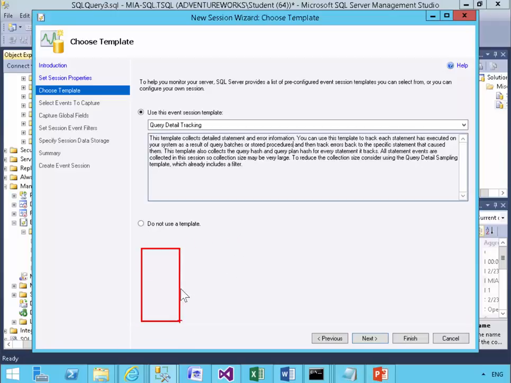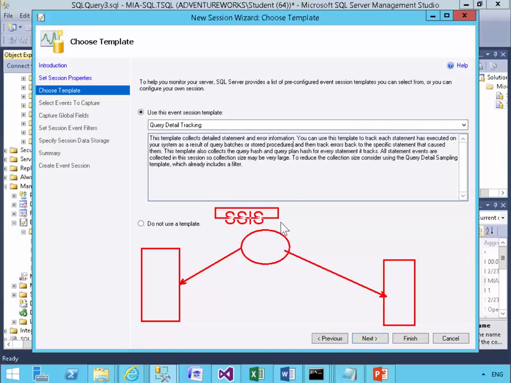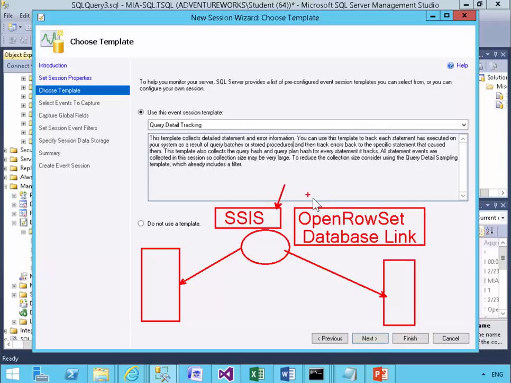So in a typical ETL scenario, now I'm going to assume that you're using SSIS as your data flow engine. Okay. Now, beside SSIS, there's also Open Row Set. Okay. By using DB links. Is it called Database Link on SQL Server? I think it's called Database Link. Okay. So now the difference between these two. Quick question: which one do you use? Do you use SSIS or do you use like Open Row Set Database Links?